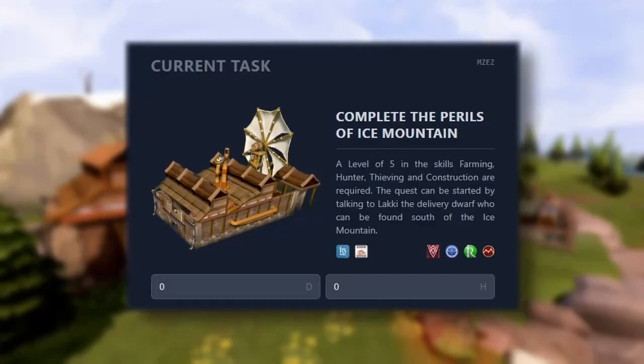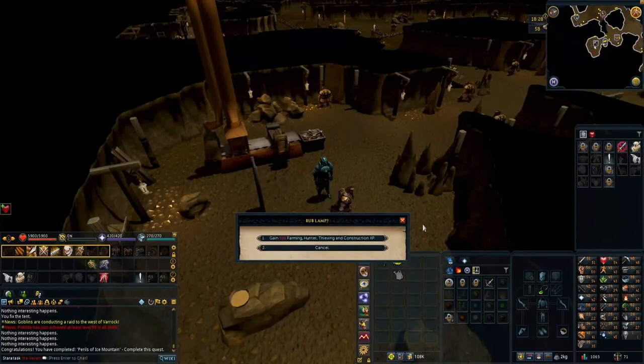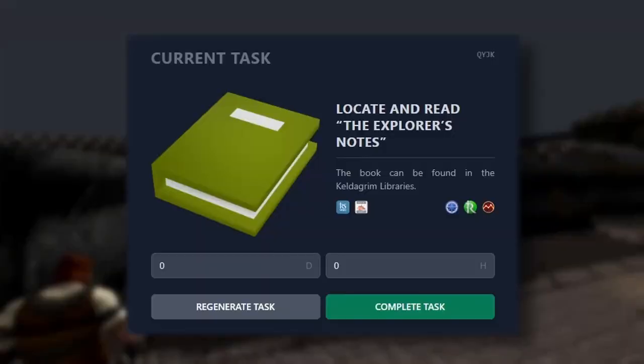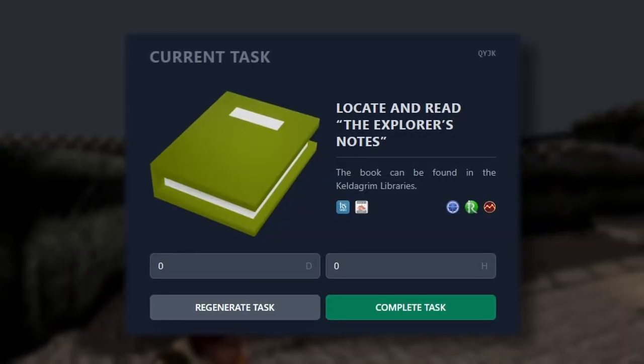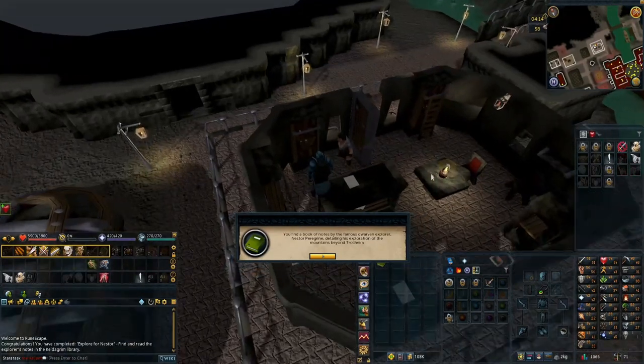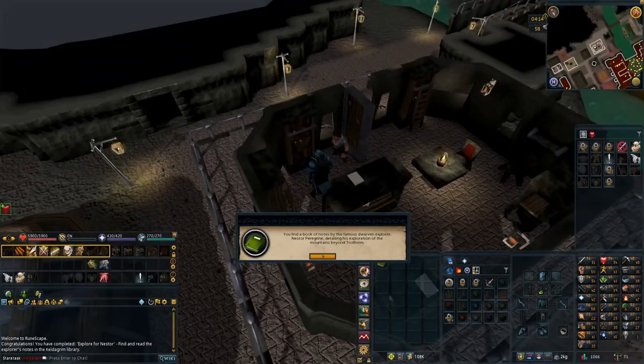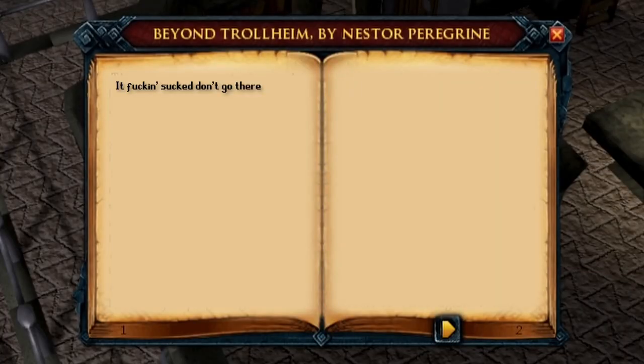Okay. Complete the Perils of Ice Mountain. Perils of Ice Mountain done. We get the fabled 500 farming, hunter, thieving, and construction XP lamp. Locate and read the Explorer's Notes. The book can be found in the Caldegrim Libraries. You find a book of notes by the famous dwarven explorer, Nestor Peregrine, detailing his exploration of the mountains beyond Trollheim. It sucked, don't go there.